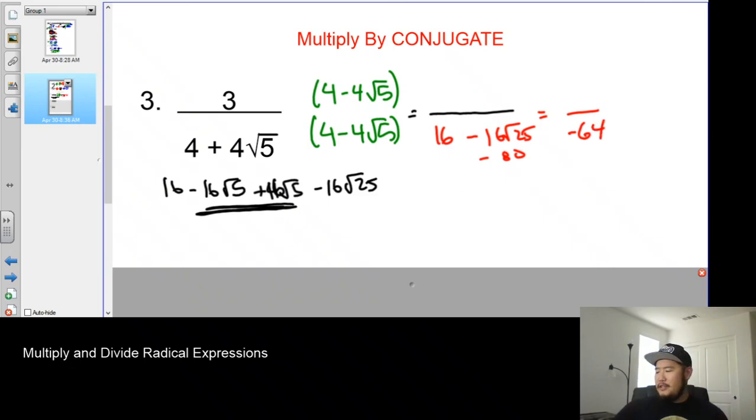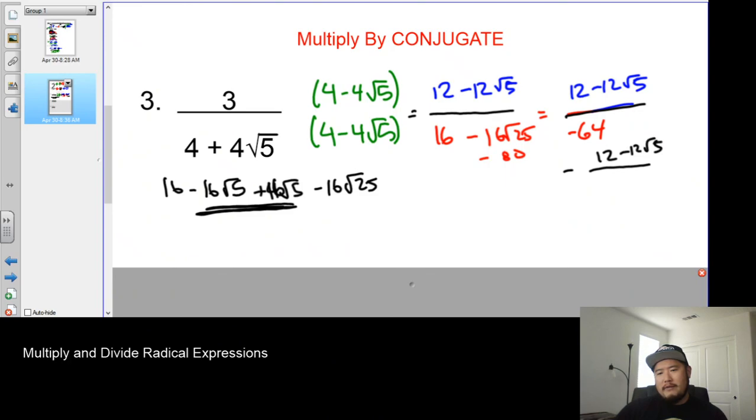Now we haven't even bothered touching the numerator yet. All you need to do up in the numerator is make sure you go ahead and distribute. So 3 times 4 is 12, and we got ourselves minus 12 rad 5. Okay, so we got 12 minus 12 rad 5. Another nuance to mathematics is that we normally don't like to have the negative in the denominator. So what you could do is bring it up to the numerator, or you could put it off to the side. If you put it to the side and then put 12 minus 12 rad 5 over 64, that looks a little bit better.